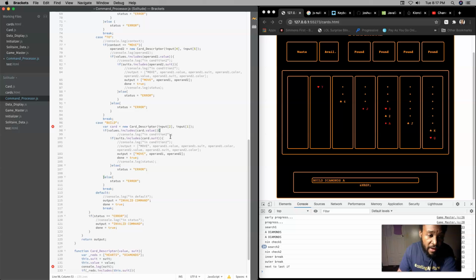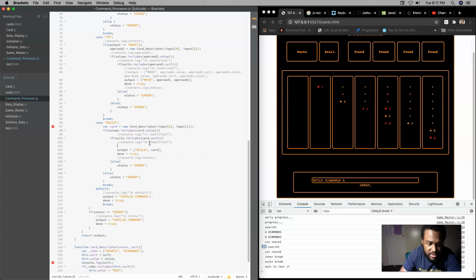So meaning it was a valid card, then I want to send build and card to controller.do. Done will be true. If either of those were false, then I'll get an error and we'll drop out and get invalid command. That's straightforward. I can delete this stuff. I might need those tests in case something's wrong.